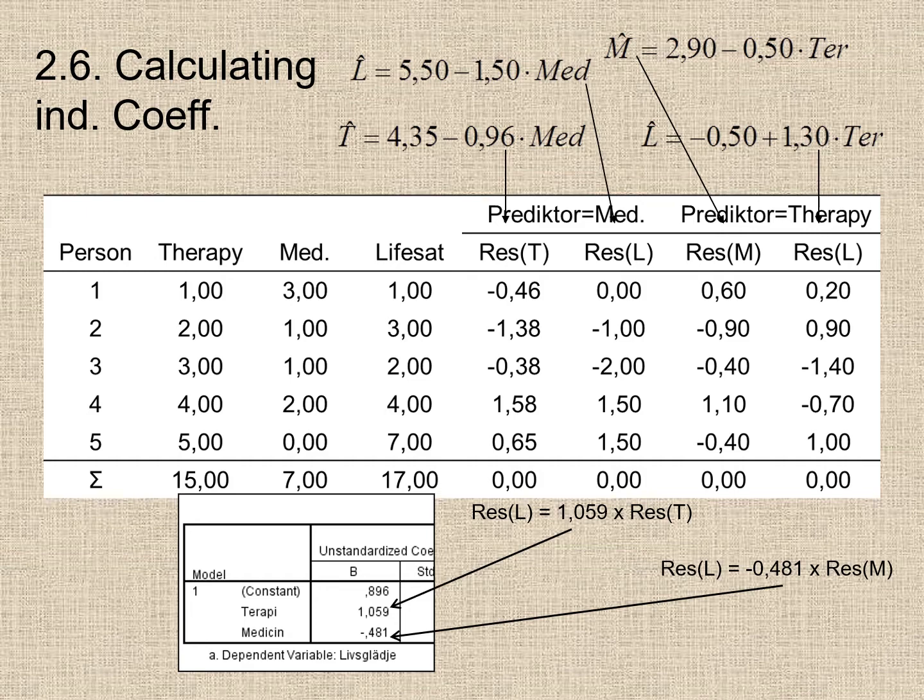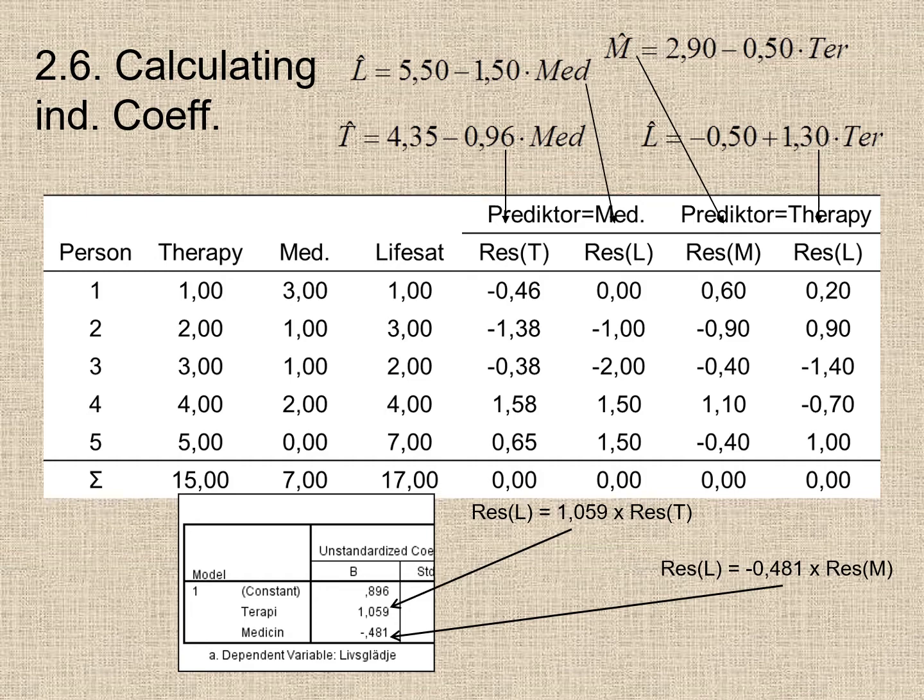So let's do the following. We use medication as a predictor, and we predict therapy from medication. A simple regression. And we get a formula like this. Predicted therapy is 4.4 minus 0.1 times medication. So in that case, we can predict for each individual how much therapy they are predicted to have according to the amount of medication they're eating.